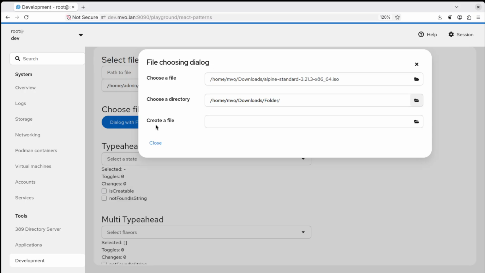So the third one is for creating a file. It's kind of like the save as thing that you know from editors or any kind of application. Cockpit might not have a lot of uses for a save as dialog. Maybe we find some, maybe we use that when we want to create a new disk for a virtual machine.